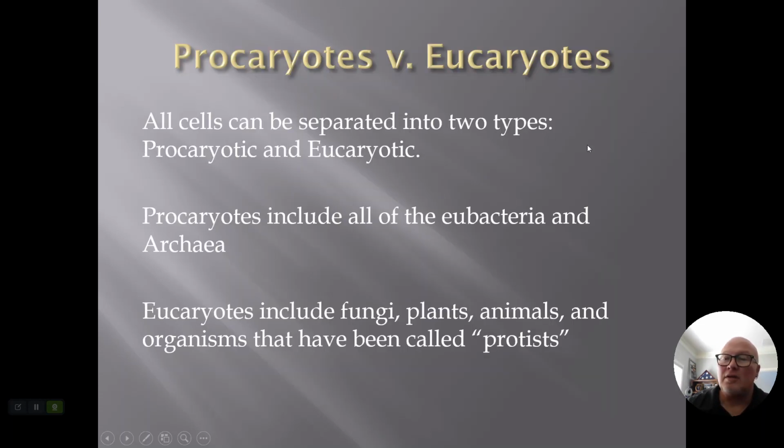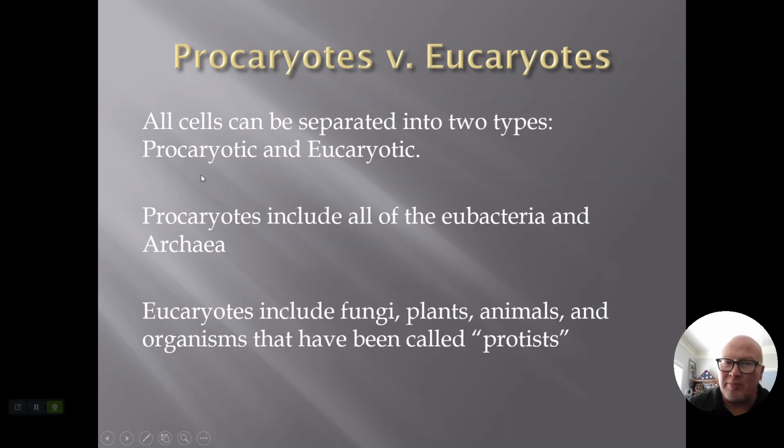So we have two basic types of cells, prokaryotes and eukaryotes. If you'll notice, I've actually spelled it with a C here on this slide, and that's because depending on where you look, you may find eukaryotic and prokaryotic spelled with a K or a C. It depends on where you find it, and whether it was written in a European book or in a North American book and whatnot like that.